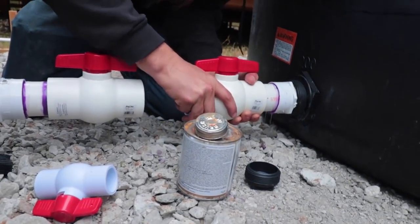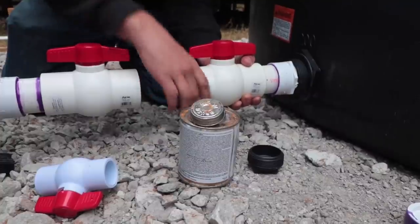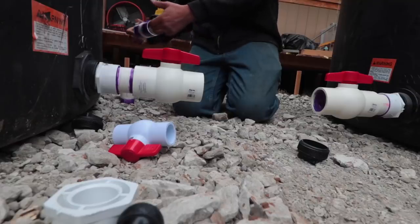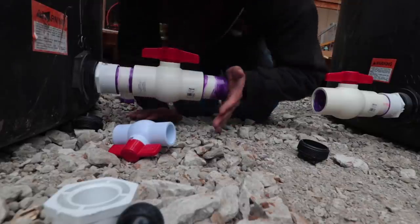These two valves allow us to control the water level in each tank. They can fill simultaneously, and when they're at the top, we can close off one and only drain from one side at a time if we choose.